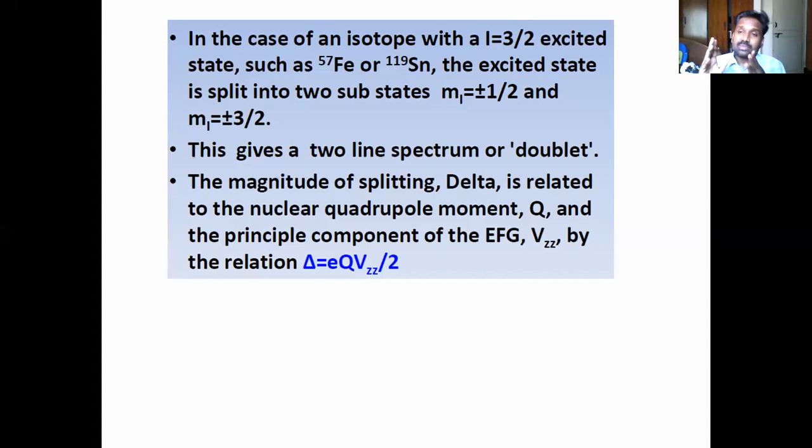When does splitting happen? In presence of some field, right? And if the splitting is with the atomic orbitals electrons, then this is called Zeeman effect. So whether the Zeeman effect is coming into the picture or whatever, if those particles, for example electrons or nuclei, are experiencing an external field or internal field, then there is going to be a split in the degeneracy of spin states. And when they are split, you are going to see the energy levels, delta E, all those things coming into the picture. A similar thing happens. And the electric field I am talking of is not external, it is internal. That is the field which is created because of the EFG, the nuclear quadrupole moment. It doesn't exist in all nuclei. Only nuclei with I more than half.